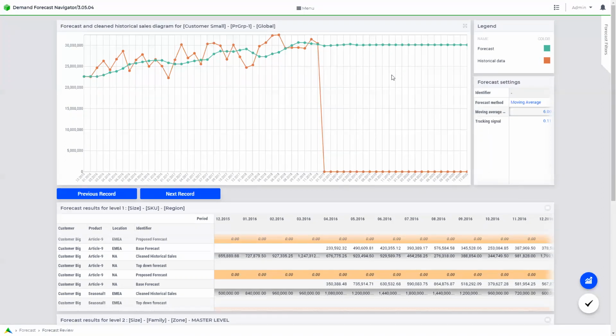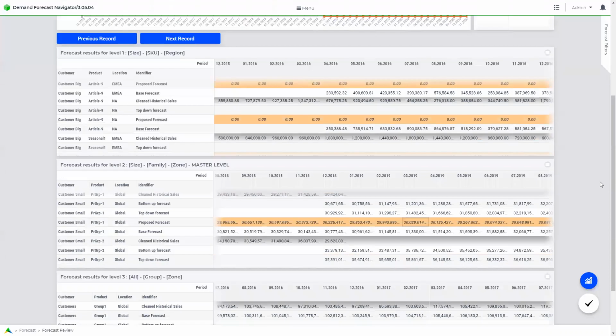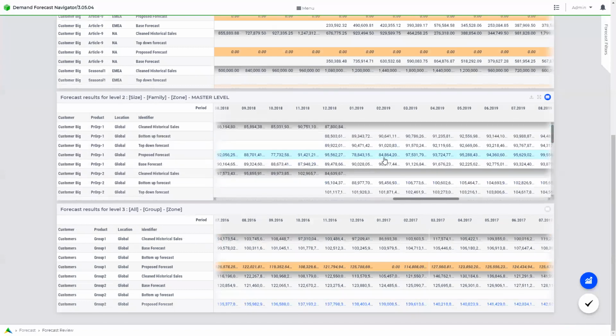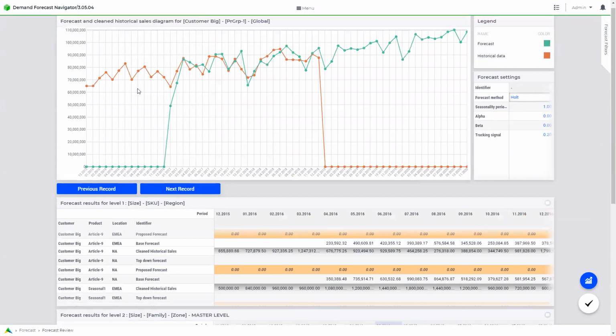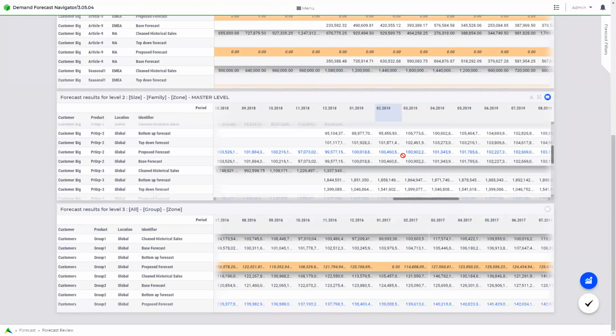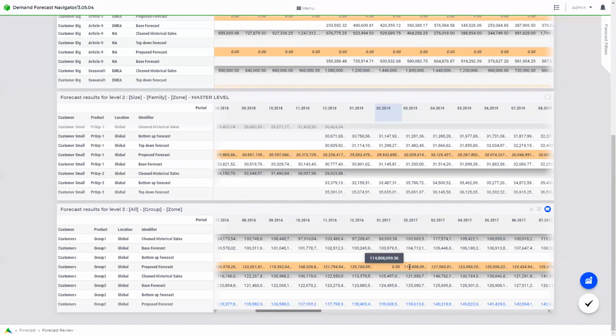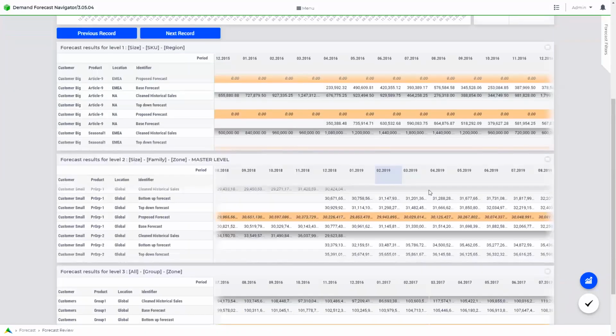So here, my customer small grouping, to use a different statistical method. And what will have happened here, so my one I've already reviewed still remains exactly the same. If I look at that, that's still got that seasonal profile that's been brought down from on top. I've changed this record here, which will have reaggregated back up to the top now and changed that forecast at the top level at level 3.